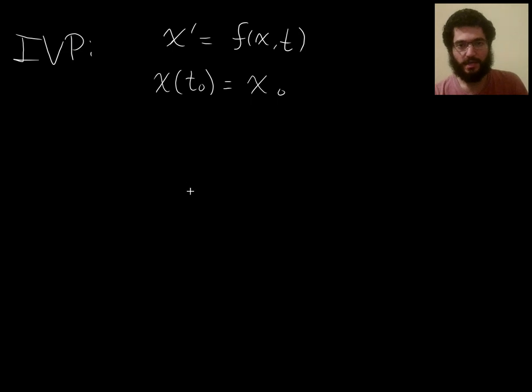Now I want to look at the question of existence and uniqueness, which, if you took linear algebra, you probably have studied a lot for linear systems. So here we've got the typical setup for an initial value problem. It looks like this, right? You've got an unknown function x of t, and a differential equation x prime equals some stuff involving x and t. And you've got an initial condition, x of some time, usually 0 but maybe not, equals some value.